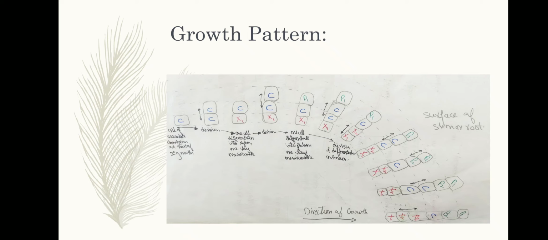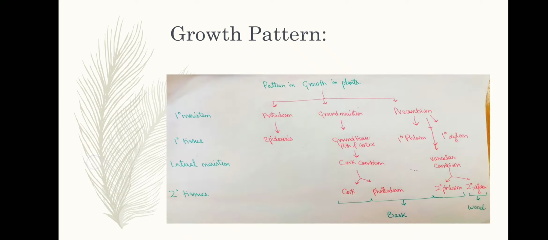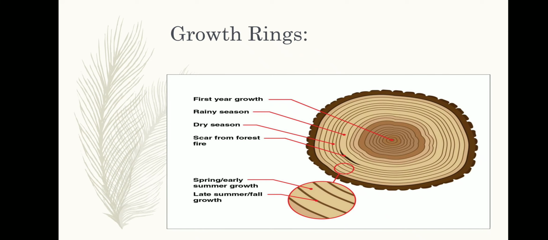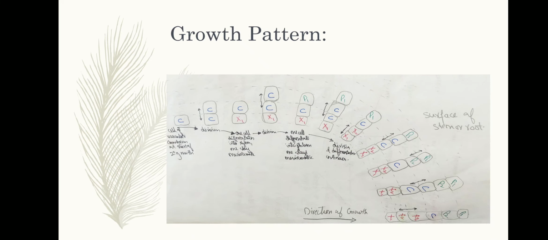The cork cambium, the cork cells and the phelloderm are collectively termed as periderm. We have already discussed the periderm in our previous lecture. The periderm substitutes for the epidermis in mature plants. In some plants, the periderm has many openings. These are called lenticels, which allow the interior cells to exchange gases with the outside atmosphere.